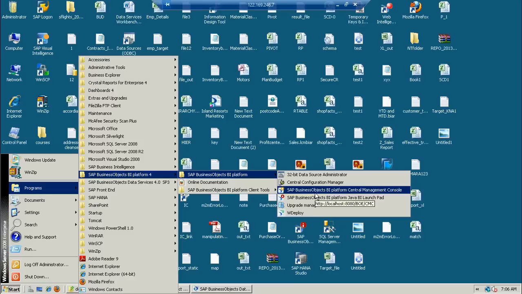The Management Console is exclusively for Data Services, but Business Objects is divided into two categories. One is Business Objects Enterprise, that is the reporting part, and the second one is Data Services. So this Central Management Console is a common administration page for both Business Objects Enterprise and Data Services.